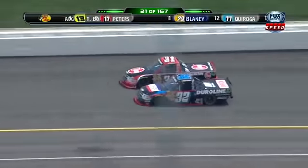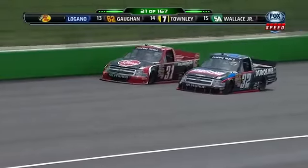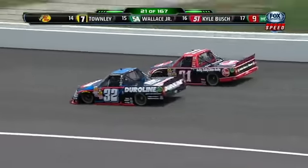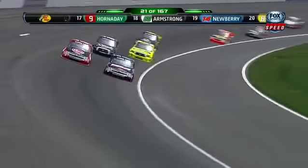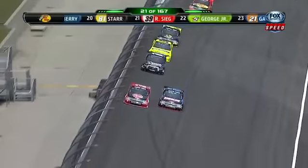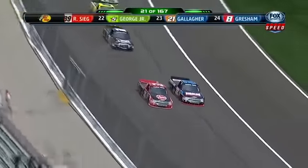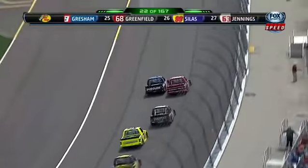Paludo still battling on the inside, door to door as they go down the backstretch once again. This is really tough racing here for Miguel Paludo. We saw Kyle Busch, with all of his experience, lose his truck exiting turn 4. Miguel's got to really be careful right now down on the inside of his teammate. Got Joey Coulter right there, in the 3rd spot. I thought Miguel was going to slide up into the 31 of Buescher. Great pit work by Joey Coulter's guys to get him out there.